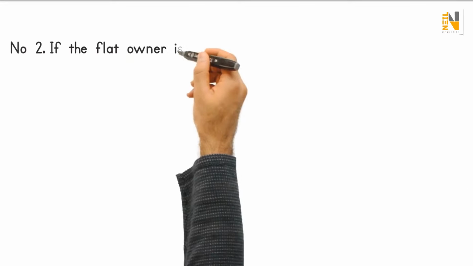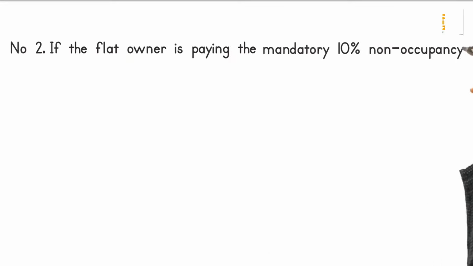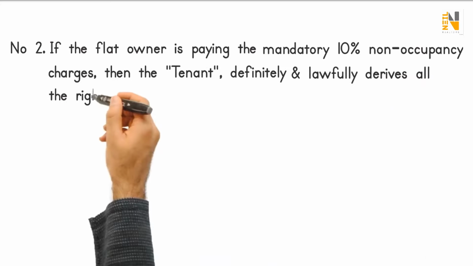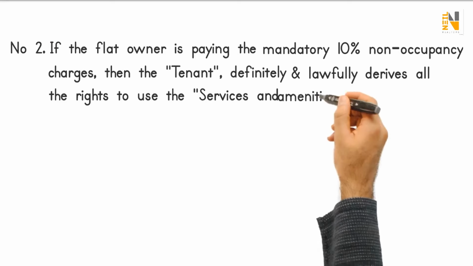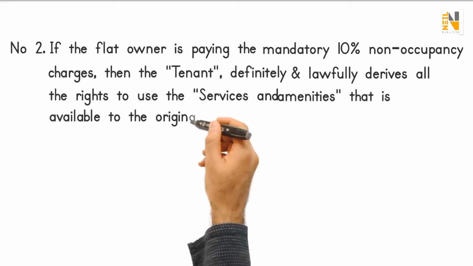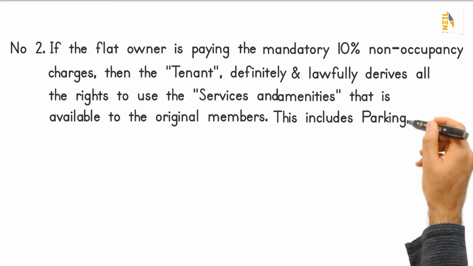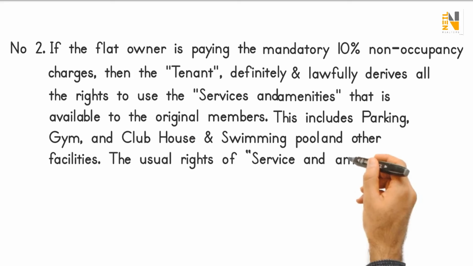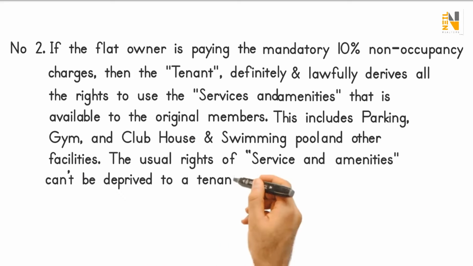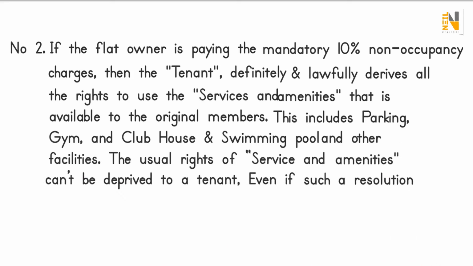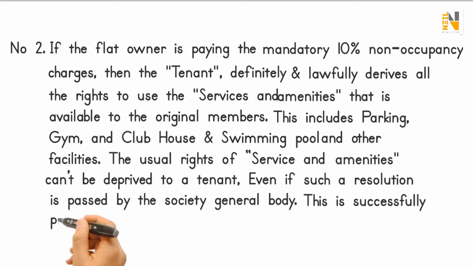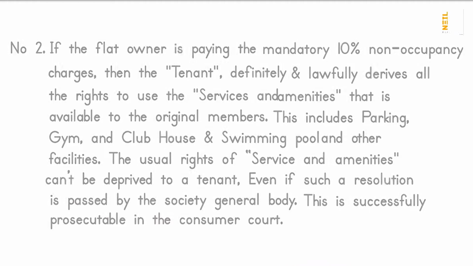Number 2. If the flat owner is paying the mandatory 10% non-occupancy charges, then the tenant definitely and lawfully derives all the rights to use the services and amenities that are available to the original members. This includes parking, gym, clubhouse, swimming pool and other facilities. The usual rights of service and amenities can't be denied to a tenant, even if such a resolution is passed by the society general body. This is successfully prosecutable in the consumer court.